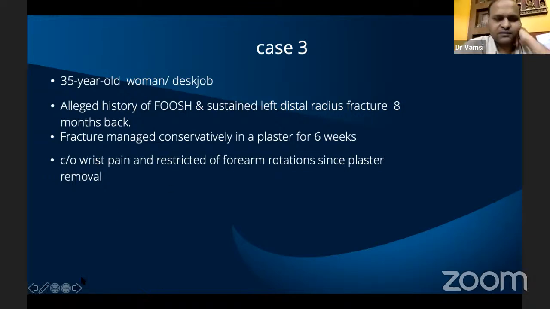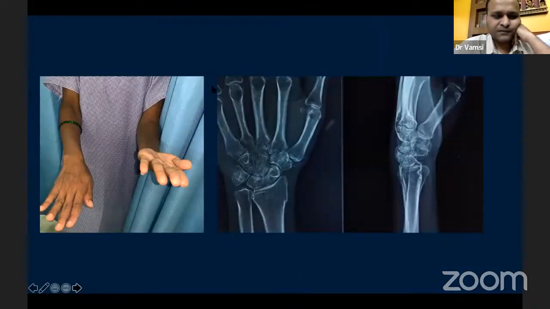This is a more interesting case. I think this scenario is not mentioned even in the literature. Hopeful to get some insights from the senior faculty. This is a 35-year-old lady. She had a fractured distal radius 8 months ago. She comes to me now with a fixed supination deformity of the forearm. And these were her X-rays. Apart from the supination, there's no further fix in that position. And the wrist is around 30 degrees dorsiflexion and palmar flexion.